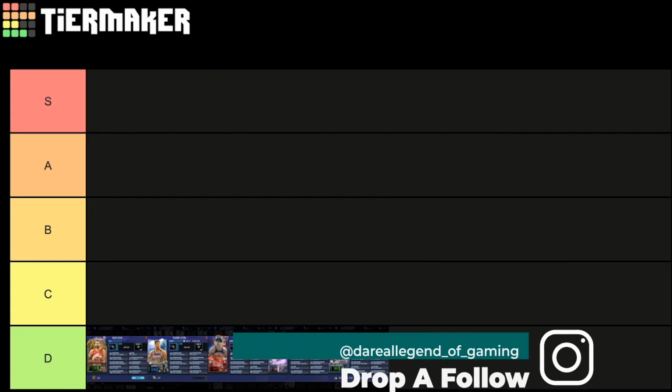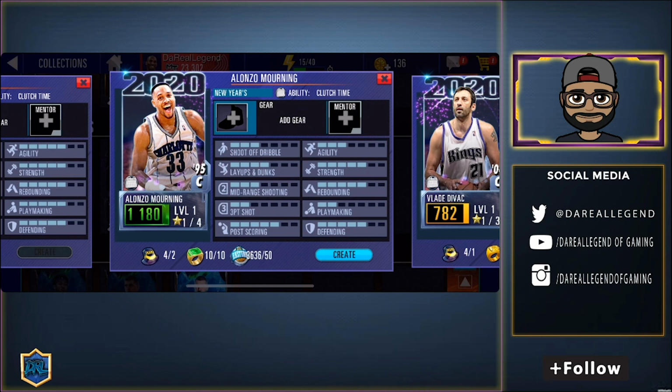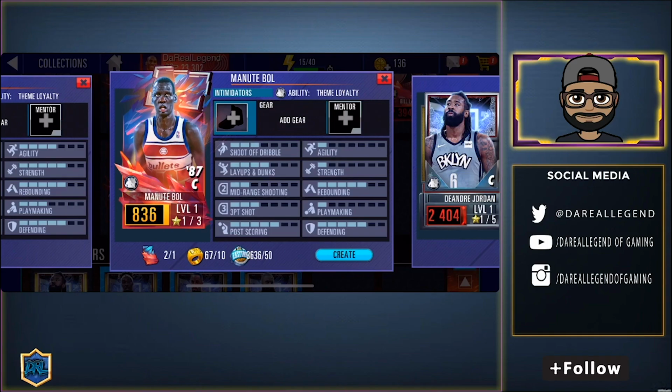Next, you got Alonzo Mourning. Alonzo Mourning is another gem who needs a rarity upgrade. He's a strong rebounder and a great post scorer. The next player is Manute Bol. Bol is one of the GOATs for head-to-head. Incredible shot blocking due to his height and length, and easy and cheesy pick-and-roll dunks.